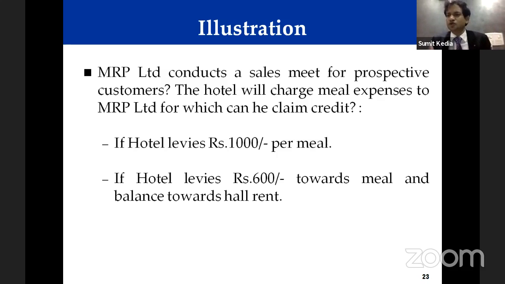In that case, I can claim ITC on the hall rent, but on the 600 rupees towards meal, I will not be allowed credit. So, as it is said in the chat box also, it depends on the invoicing. Some hotels generally don't charge any amount towards hall rent. They generally charge only per plate, and you can take the hall on rent for free. Basically, the hotels charge only on meal expenses per plate, let's say 1500 rupees or 1000 rupees. Even luxury hotels, many hotels, charge on a per plate or per meal basis. So in that case, the entire ITC will be disallowed. If a hotel segregates the amount towards hall rent and towards meal, then towards hall rent, ITC should be allowed and towards meal, ITC will not be allowed.